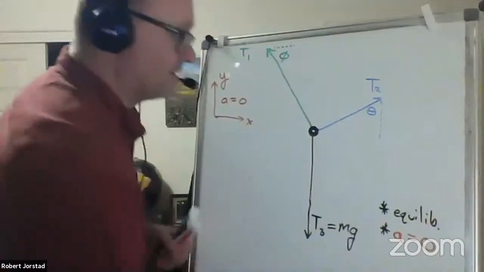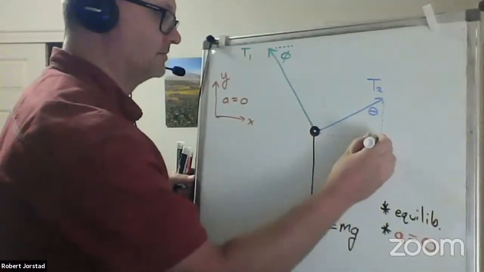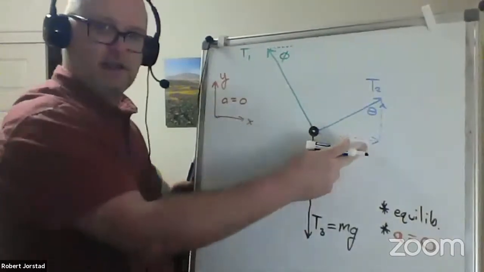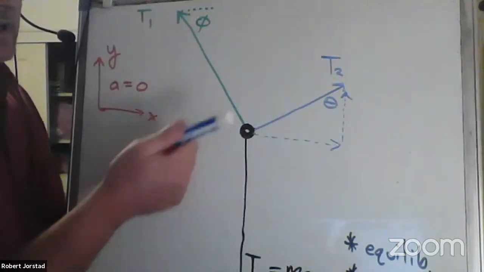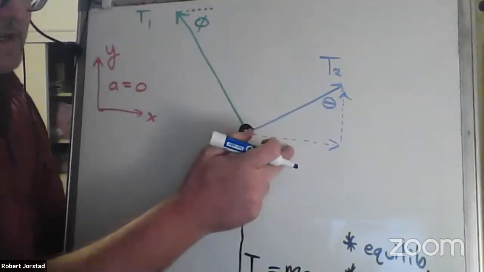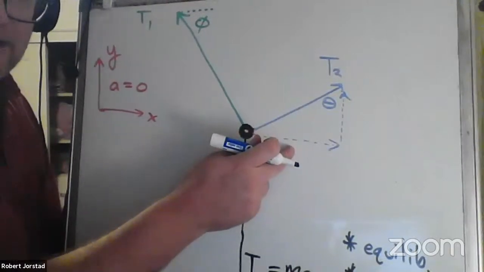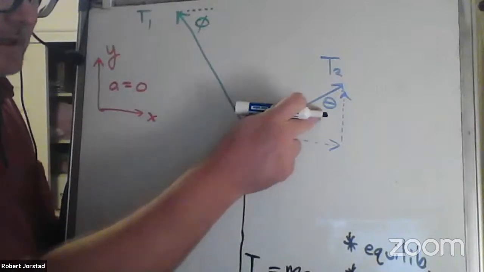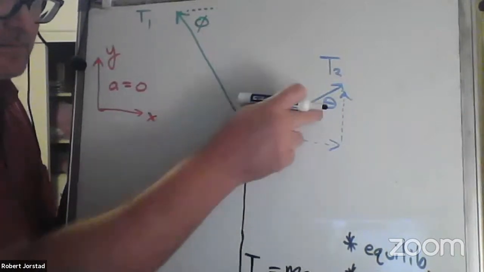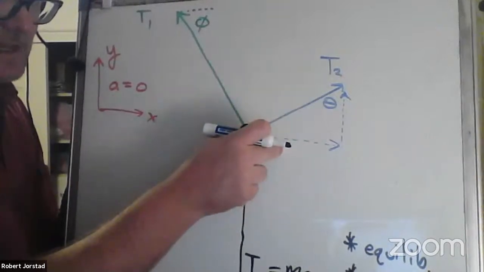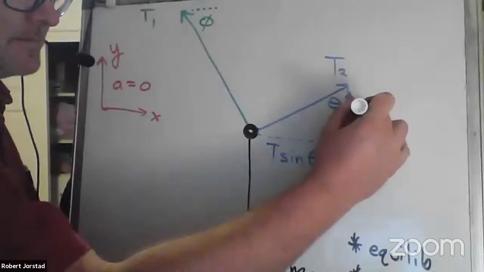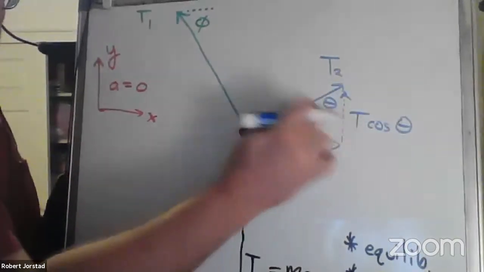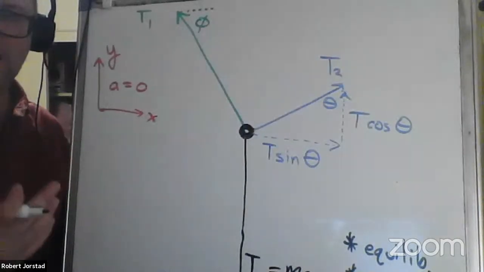So in this case, I draw little arrowheads here, indicating left or right. And I'm going to zoom in here just for this part. In this case, what is this side? It's either going to be T cosine or T sine. Now think SOHCAHTOA, I'm opposite. Is it T sine theta or is it T cosine theta? Sine. Notice the X component sometimes gets sine theta. This is adjacent. Adjacent relates to cosine, SOHCAHTOA.